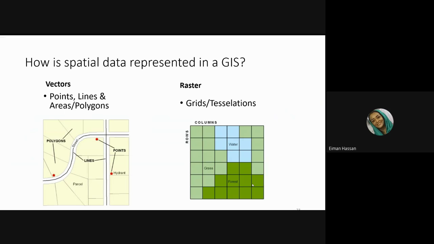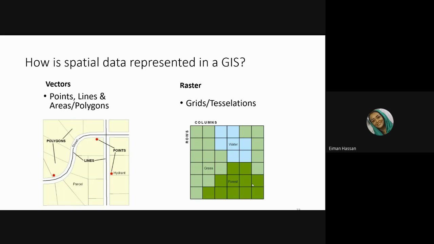So here we see how the spatial data is presented in GIS. As we say, the vectors could be points, lines, or polygon areas, in the picture on the left. The polygons are just segments or segmented by lines. So it could be polygons, points if you have specific points, and lines like a street or whatever.